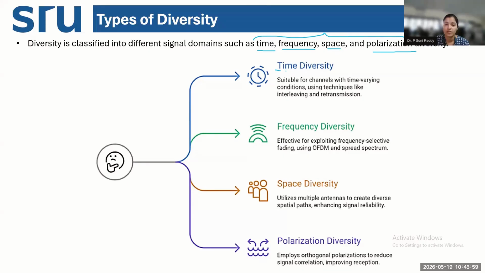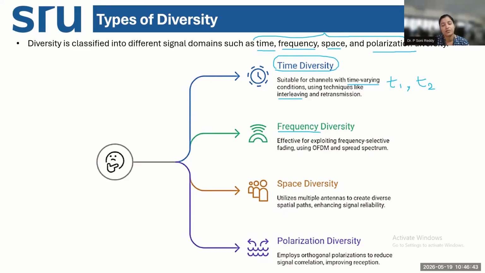So when we are saying it is having time diversity, that means multiple copies of the signals from the transmitter to the receiver can be transmitted in different time periods. So they are not being transmitted at the same time. They are being transmitted in different time instances, that means T1, T2, like this. Okay, so there is an independent time duration for each signal transmission.